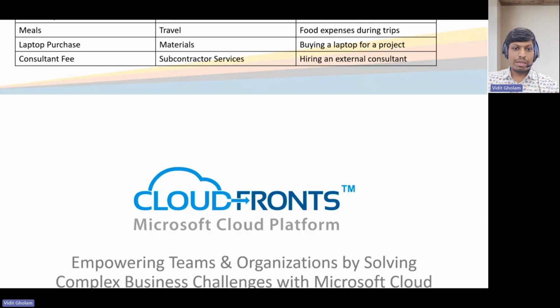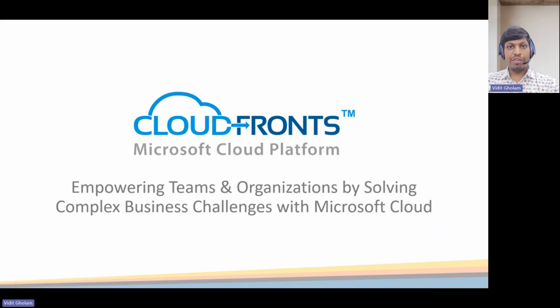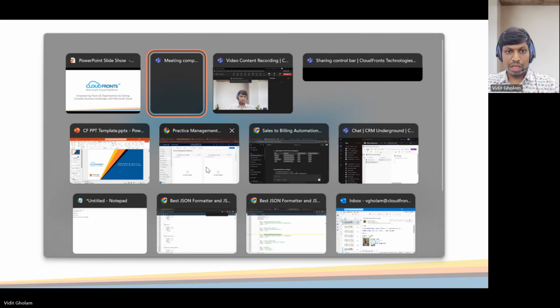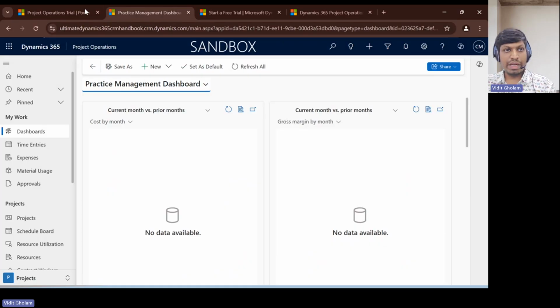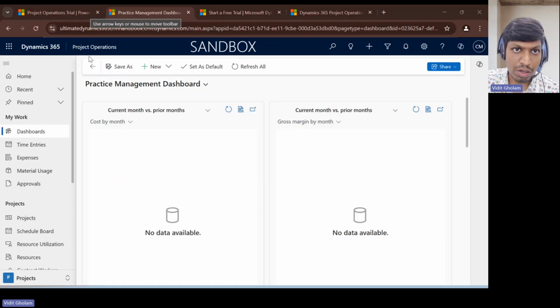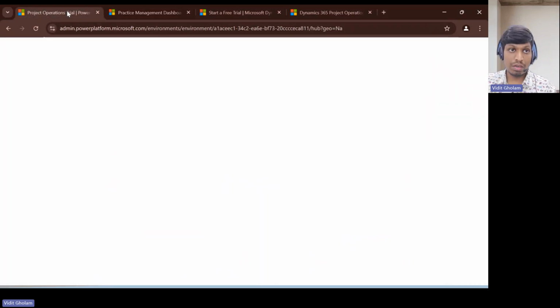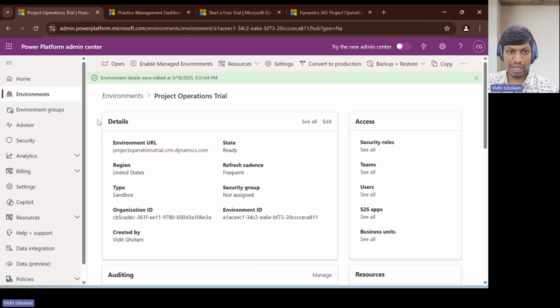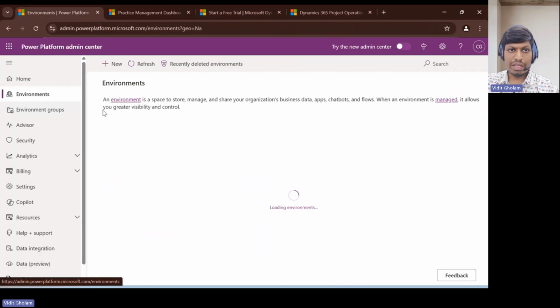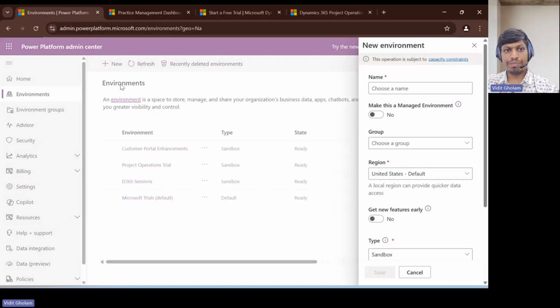The next part, we will be moving on to the demo. If you already have a project operations or a Dynamics 365 tenant, you can directly create a new environment.